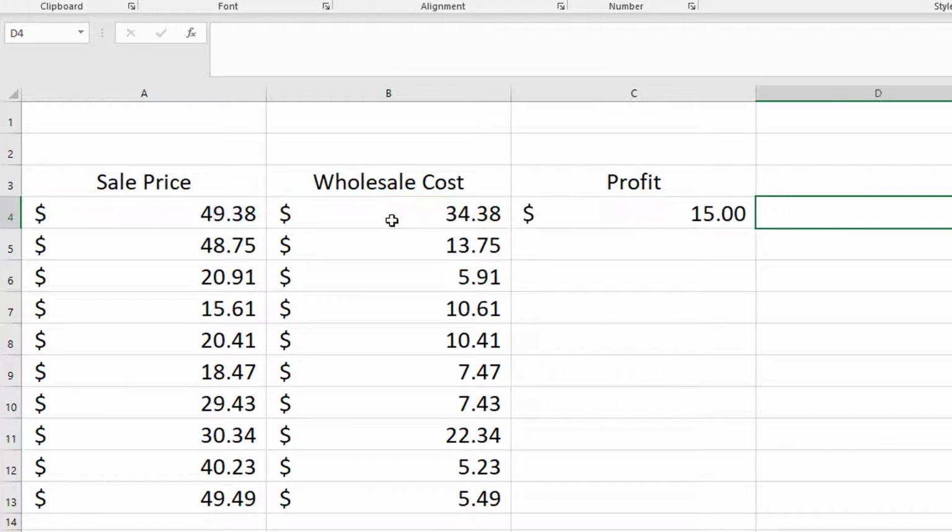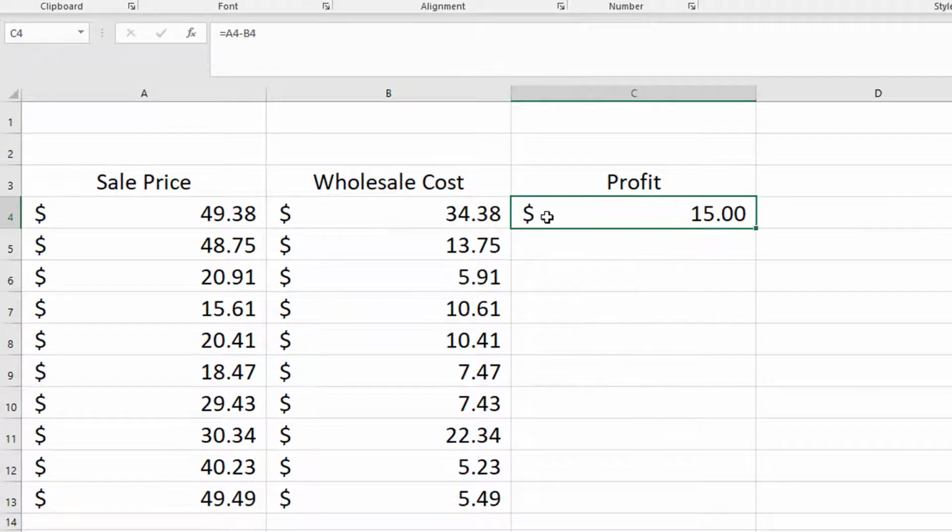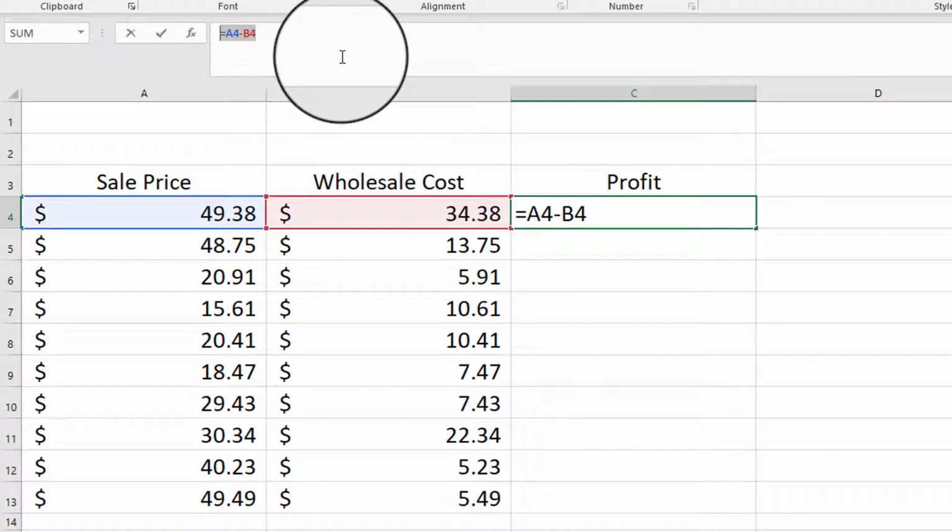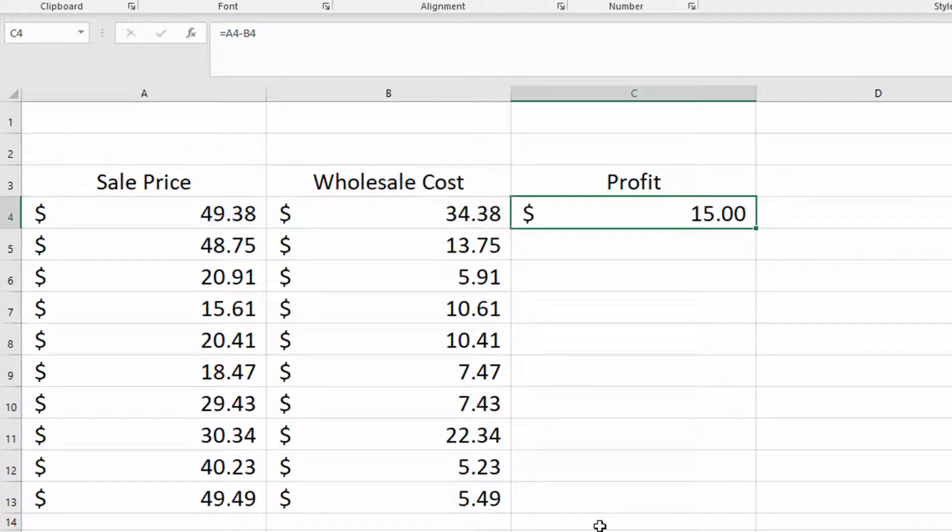And when I press return, you can see that Excel accepts that, and it has correctly calculated the difference between those two prices. You probably already noticed that the formula has appeared up here in the formula bar. That's always useful to see. You can see that Excel color codes it to try and help you, but you'll also notice that the rest of the rows here are blank.